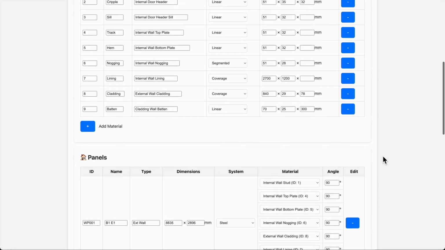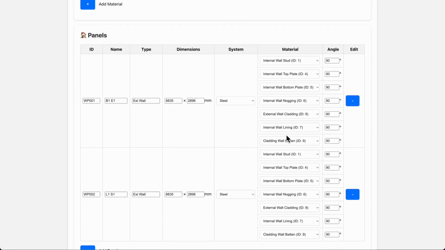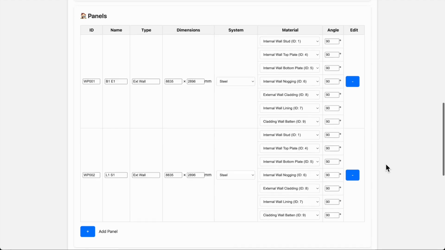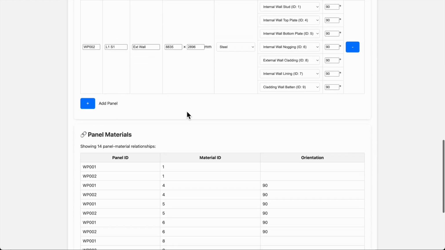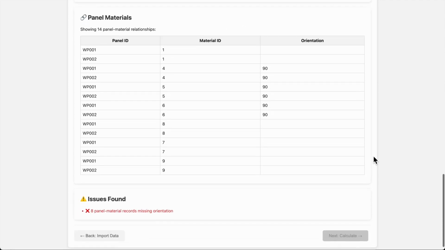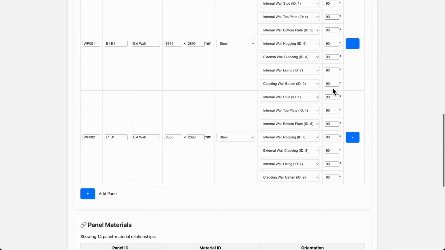But if you do that, also remove the one that you're replacing, obviously. So if I don't want that top plate, I'm going to add a new top plate. Remove that one first and then add your new top plate. Then it will pop up here as an option to add to your wall material. And if you screwed something up, you can remove your wall altogether and you can add a new wall. That can all be changed here.